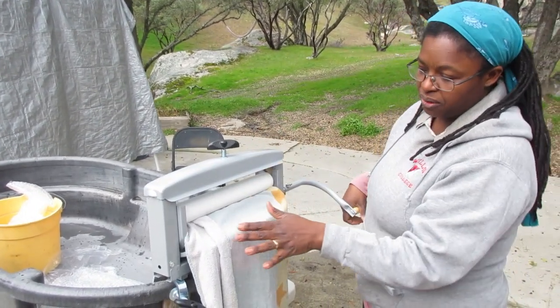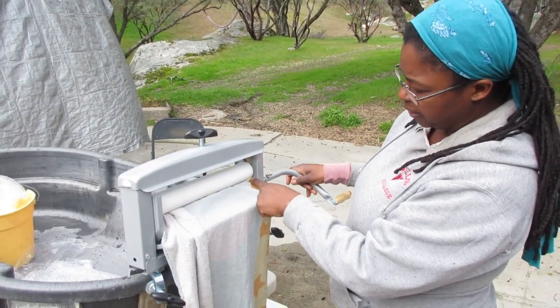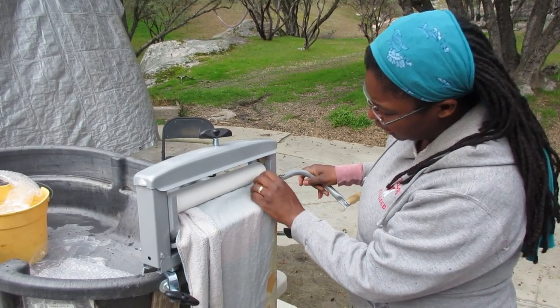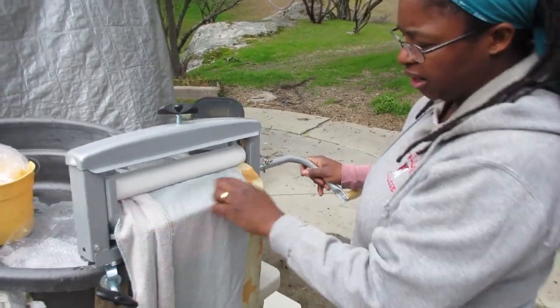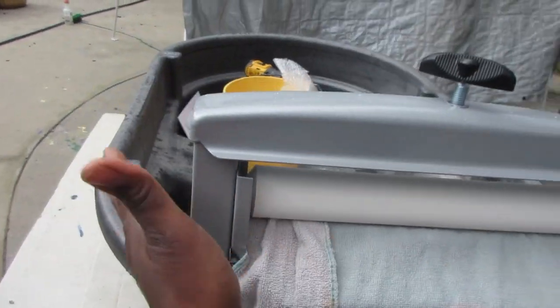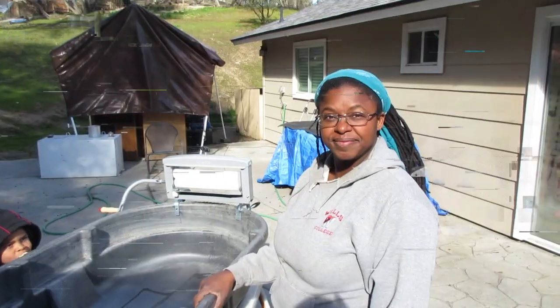Now my big concern with one of these was worrying about the clothes getting caught up in the corners here. But these corners are really smooth, and even if it does get kind of wedged in there, it's really easy to pull it out. But you can see this is 14-inch rollers, so they're nice and wide.